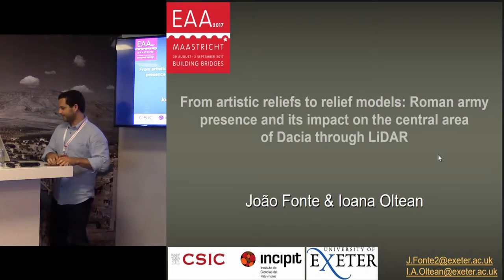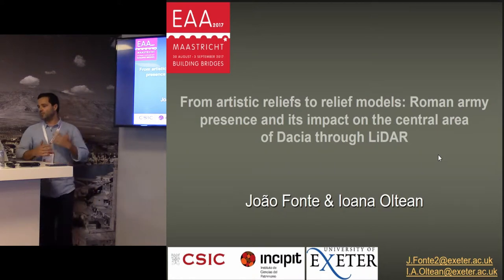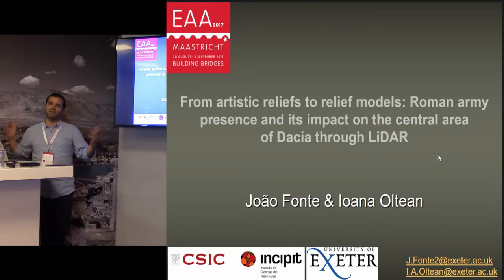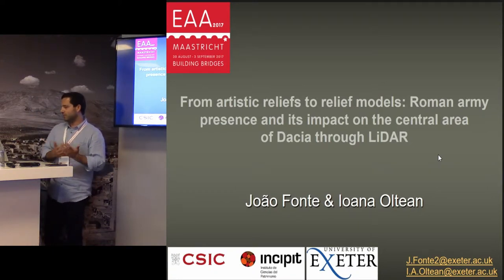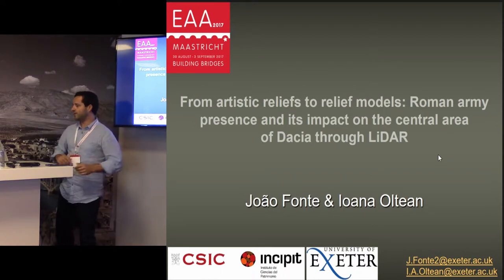I will try to be as specific as possible. The idea of this presentation, in relation with this session, is that we are going to present some results — some provisional and general results — of a macro-scale approach that we have been working on in Dacia, mainly focused on LiDAR data in this area because it has big forest coverage. So it's very difficult to access this area in terms of using aerial photos or satellite imagery. I'm going to present very general and preliminary results, because most of the field work and ground-truthing is still to be done next year. This is a first approach.